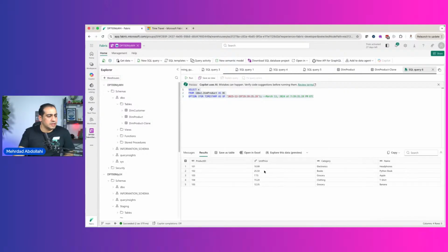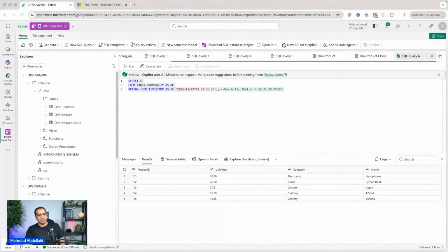As you can see, it is showing the previous values, not the current one. Cool. Now it is just a demonstration of how time travel works in Fabric.